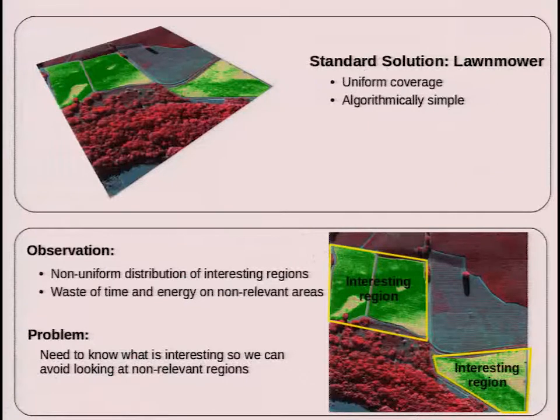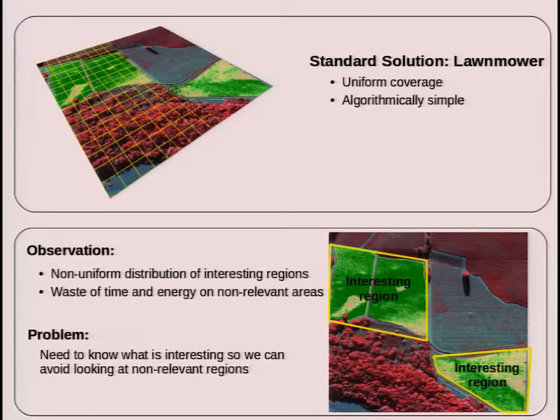Looking at the problem of placing a sensor in the environment such that we cover all areas that contain things of interest to us, where things of interest can be, as in this example, the cornfield down there, it can be waterways, it can be natural resources or invasive species, whatever you like. The standard approach to this problem is the lawnmower, which works great. It systematically covers the entire area, and it's guaranteed to converge as long as you have enough time and energy.